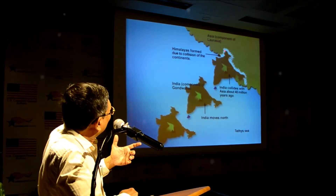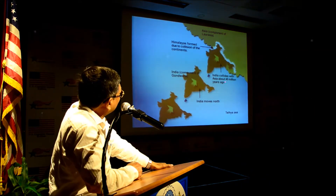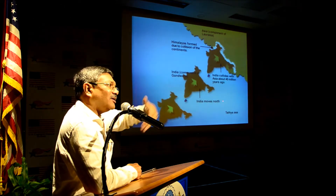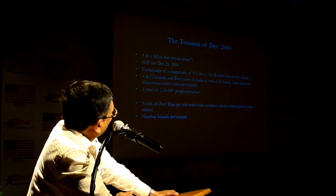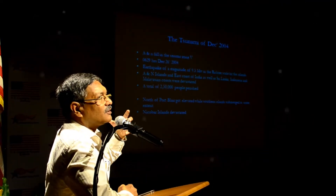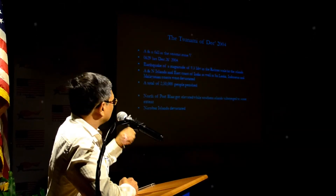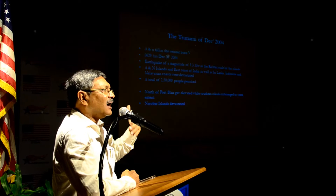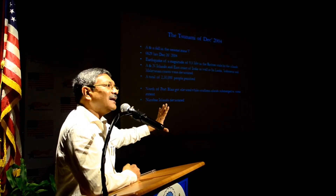This fault line still remains, and the majority of earthquakes take place along it. The fault line passes through the Andaman Sea, east of Andaman, between Andaman and the Malay coast, where the volcanoes are. On 26 December 2004, a major earthquake of 9.3 on the Richter scale occurred and hit the Andaman and Nicobar Islands, creating giant tsunami waves that devastated particularly the Nicobar group of islands.